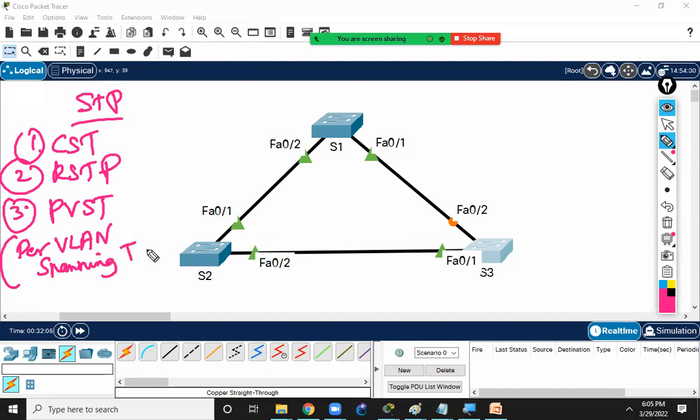We haven't studied the concept of VLAN yet. After we study VLAN, I will tell you what PVST is. Remind me, guys. You can write it on the back side of your notebook.